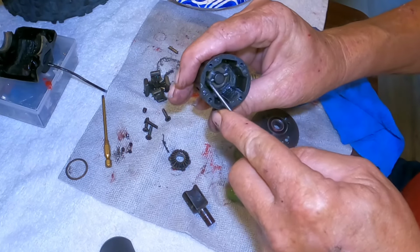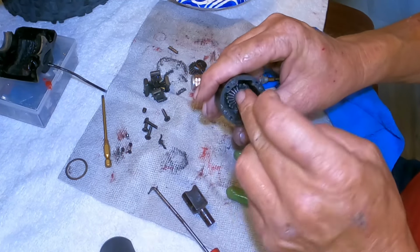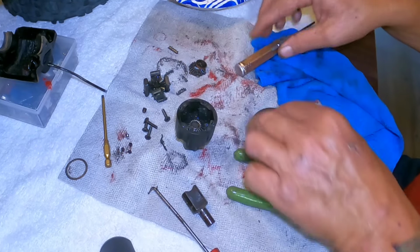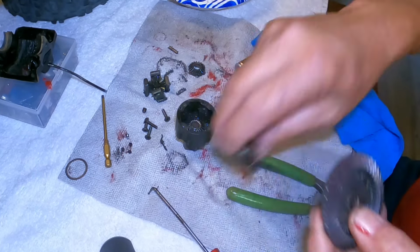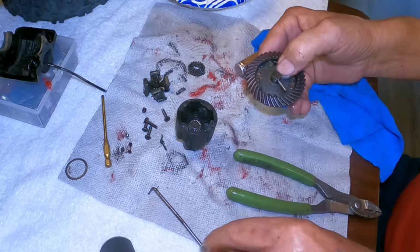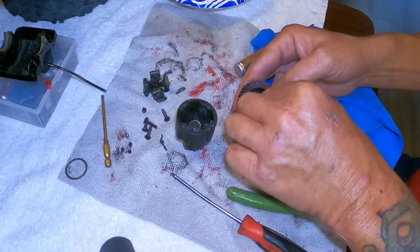You gotta make sure you push down, make sure you get it even. You gotta stick your sun gear in. Make sure the sun gear pushes all the way down. We're gonna do the same to the other side. This one's easier to see. Sun gear flat.